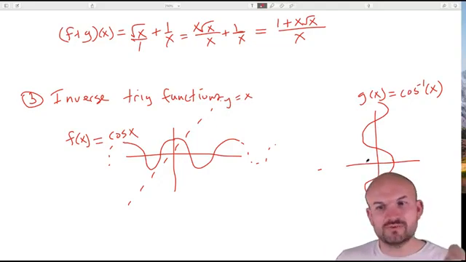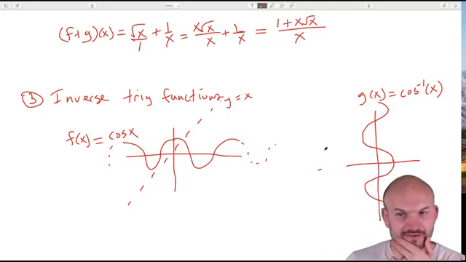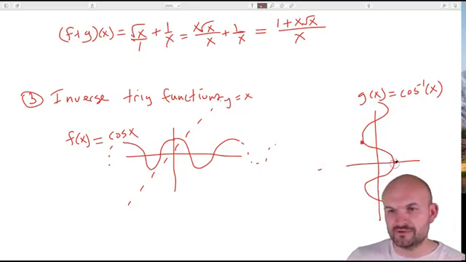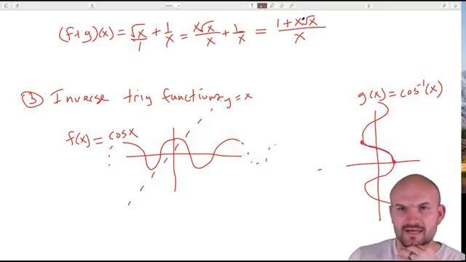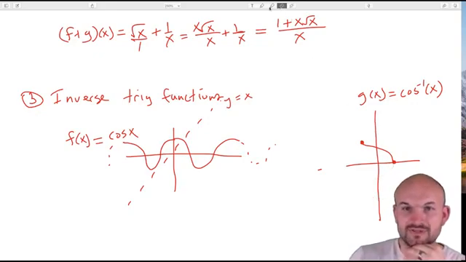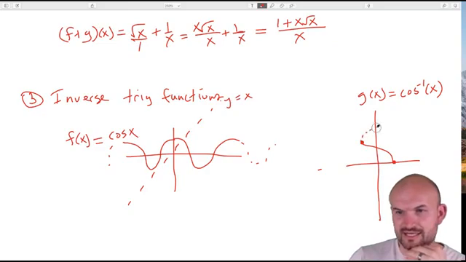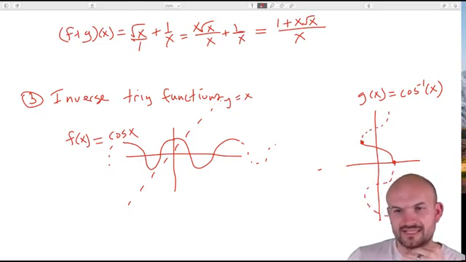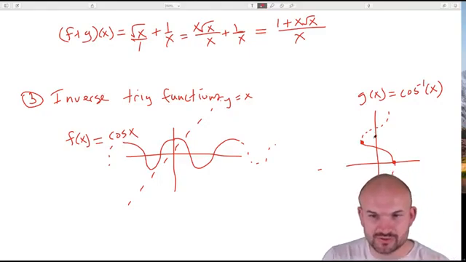So then what we do is we restrict the graph. Now, how should we restrict the graph? Well, we've got to restrict it to an interval that will pass the vertical line test. So the interval that we choose here is between these two lines, okay? And then we just eliminate the rest of this. Now, I'm going to leave that up there just because I want you guys to see where it came from. Okay, so it's still there, but now we're only looking at the restriction between those two values.